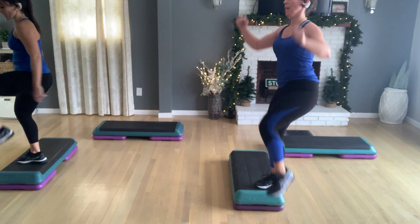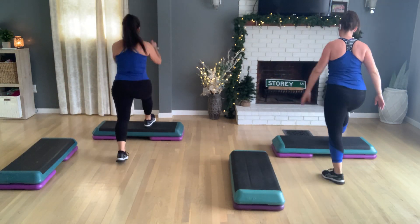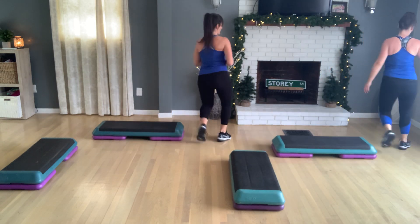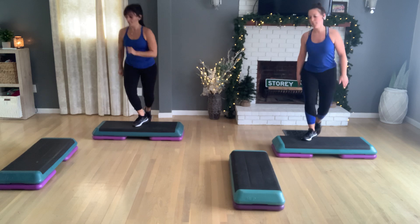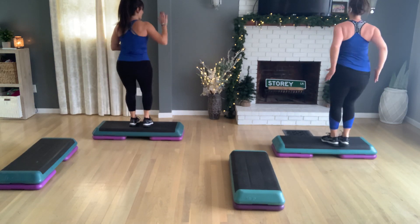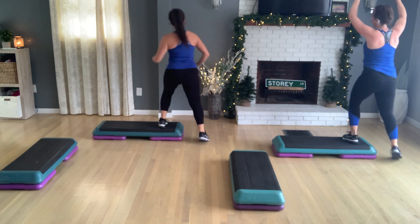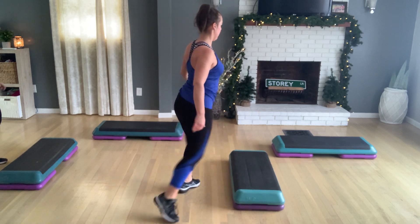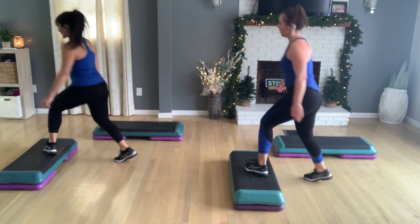So let's go home on this next one. Left foot. Basic left. Now try your half merry-go-round. You turn, open, one knee lift, one jumping jack, step, hop, turn, stay home. Basic left. Now let's make that a travel. L step at home. Get to your side bench right for the half merry-go-round. So one knee lift, one jumping jack. Step, hop, turn, stay at this bench for a basic right.